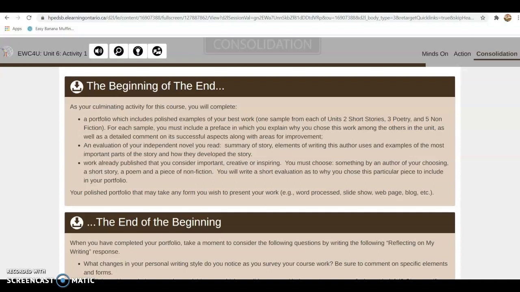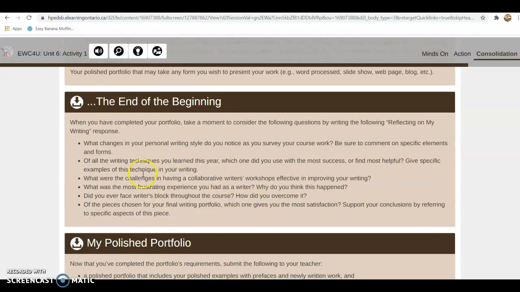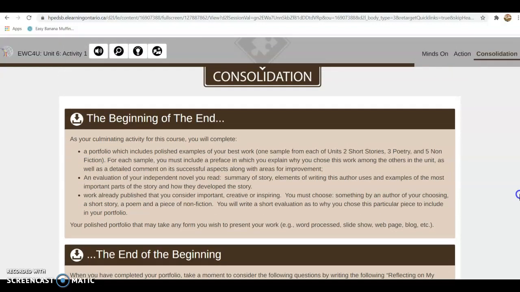In addition to these 3 pieces, we're just going to scroll down here, you're going to also complete a final reflection using these as your prompts to guide. I don't know how long that reflection might be. It might be 1 paragraph. It might be a whole page. That's totally up to you. You can use one or all of these prompts. You may even go off script and use whatever it may be that will help you talk about the writing experience. So those are the 4 things that you will have in your portfolio.